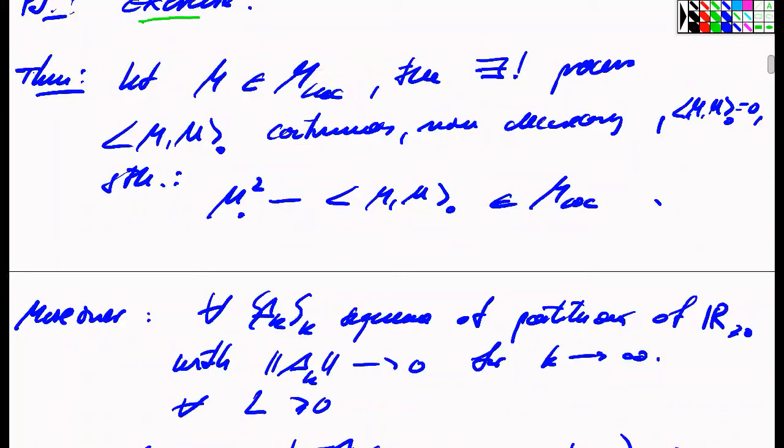And the main theorem about the existence of quadratic variation that we want to show in this class is the following. Let M be a local martingale now. Then there exists a unique process, which is again denoted through this bracket notation, ⟨M,M⟩, with continuous trajectories, which are non-decreasing, which starts at 0, such that the square of this local martingale, upon subtraction of this bracket process, again is a local martingale. So it's exactly the same kind of statement that we had in the previous lecture, which was dealing with bounded martingales, but here we have a much wider class of processes. Even for local martingales, we have this unique compensator process, which is the bracket.